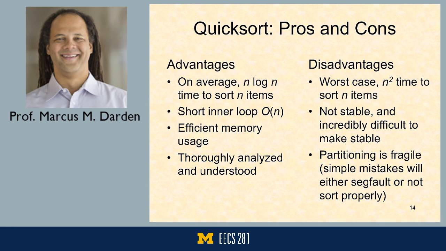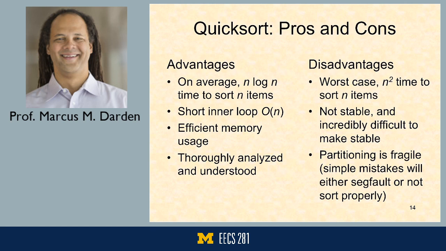So I talked about taking 477 to get into the deep ends of how algorithms work and analysis and stuff like that, much more than we do in 281. You can get into why that average case is somewhere between 2n log n and 1.39n log n. So that's what's good about Quicksort.